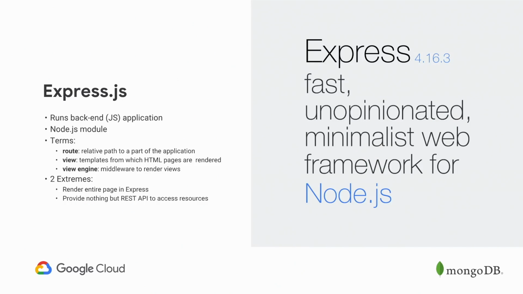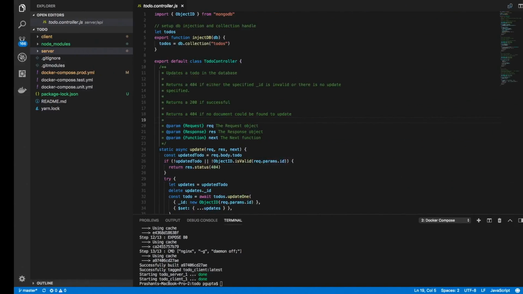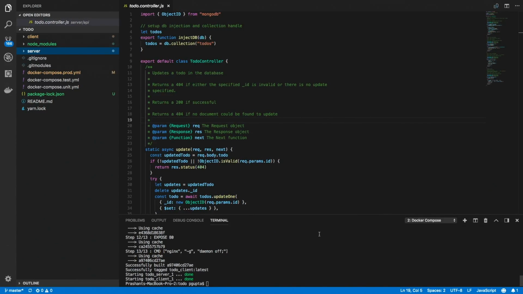And what Express does is it builds on top of Node, and it's a library which basically provides you a web framework. It lets you do routing in your application. It provides middleware for view engine views. So in our case today, we will be looking at using Express to expose the routes we have, and also provide the APIs for create, update, delete of the to-dos. So let's quickly jump into the code and look at the application here.